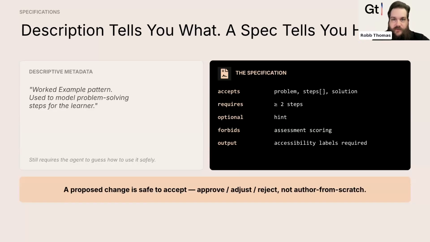So the only thing the reviewer needs to do is choose accept, approve, adjust, or reject it. And it's a much more governable workflow than "let me start from scratch and see whether or not this worked, whether the example is pedagogically useful, whether it actually meets the requirements, whether it has enough steps." Those have been informed by the system, validated by the AI output. We're talking about now, is this correct? Is it the thing that we want to give to our end users?